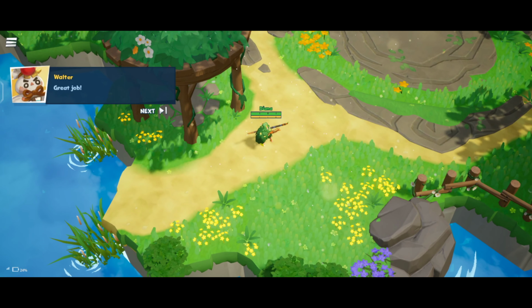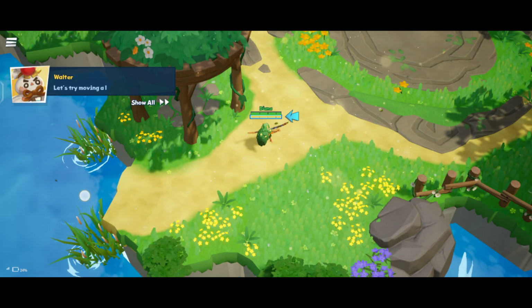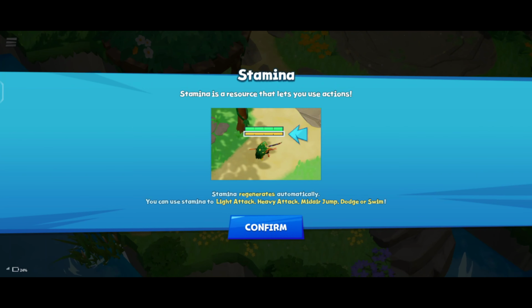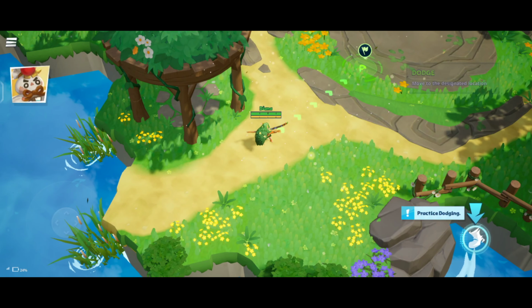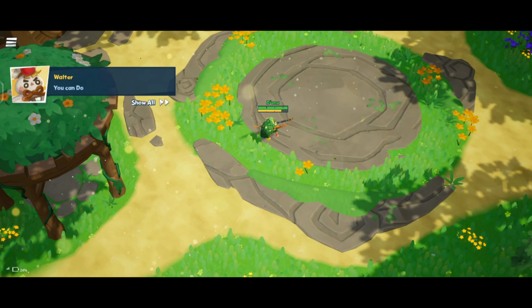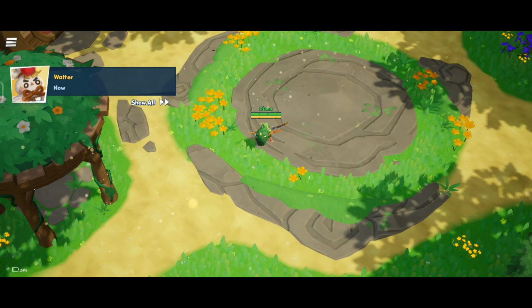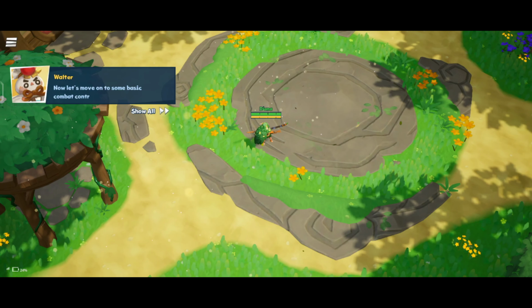Whoa, great job! Let's try moving a little faster using your stamina. Use dodge to move to the designated area. You can use dodge to move around quickly or evade your enemy's attacks. Now let's move on to some basic combat controls.